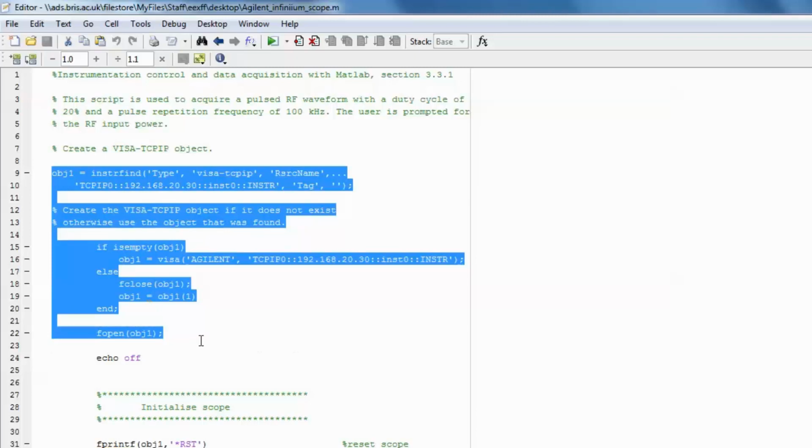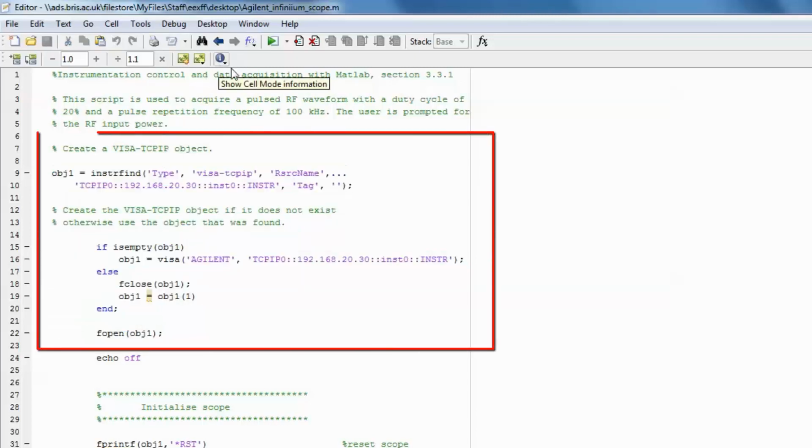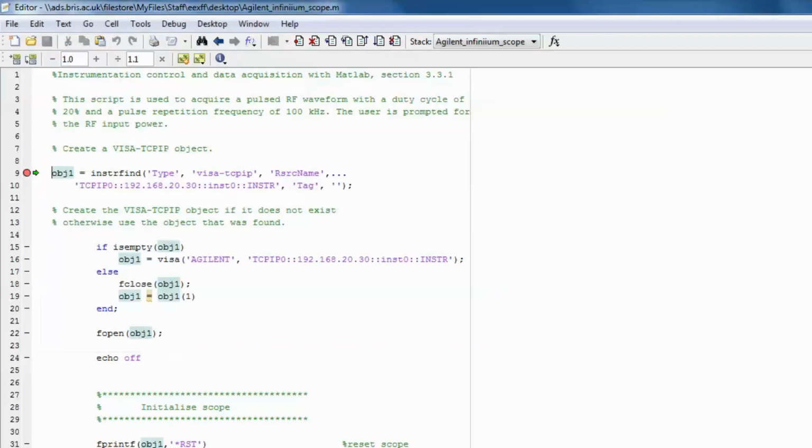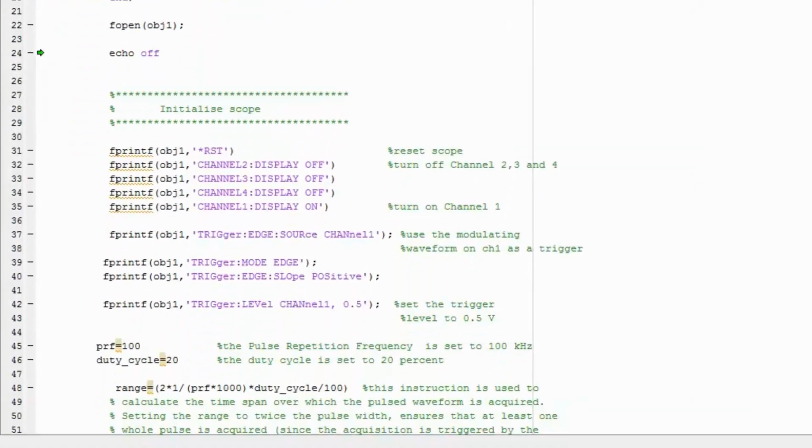So we've got the code in our script, which is the very first step that we have to go through. We can step through this code really quickly. You can see that I've inserted a breakpoint as I did in the previous tutorial, so we can execute each instruction one by one. So I'm just pressing F10 here to step through the code, and we'll do this really quickly. Now that we've established the connection with the instrument, we can start sending commands to it.